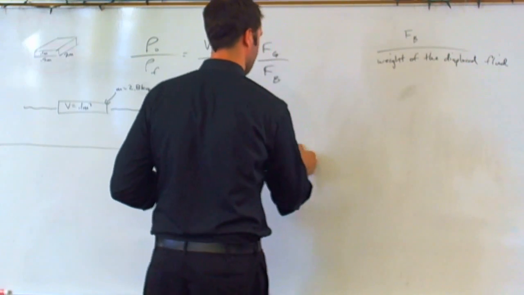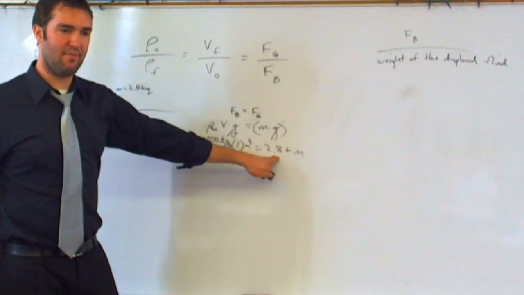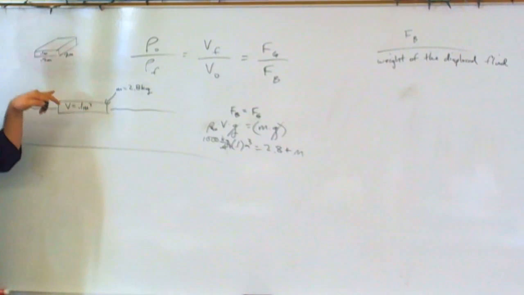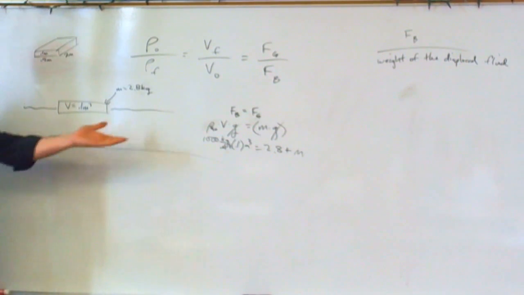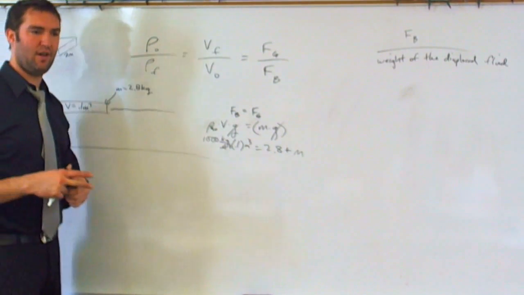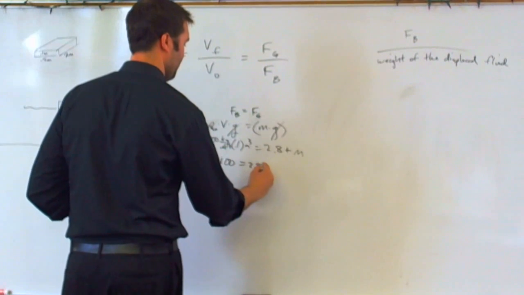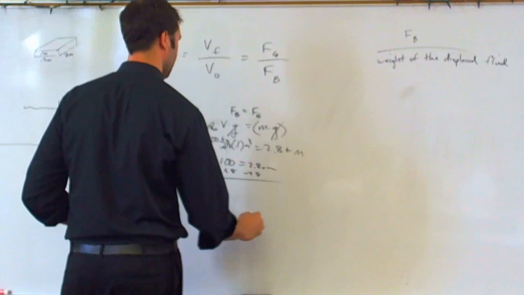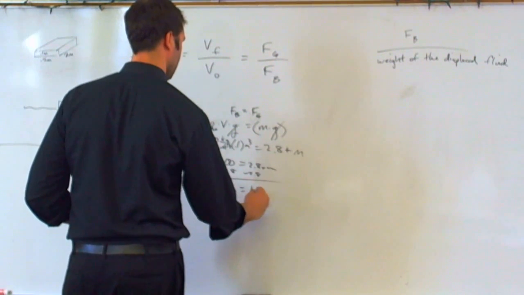Plus, you follow what I'm talking about here? Because we already have used some mass. Part of the buoyant force of the mattress is supporting the mattress. So crunch numbers, that's a piece of cake. What's 1,000 times 0.1? 100 equals 2.8 plus m. Minus 2.8. How much can it support? 97.2. Sue, can it hold you?